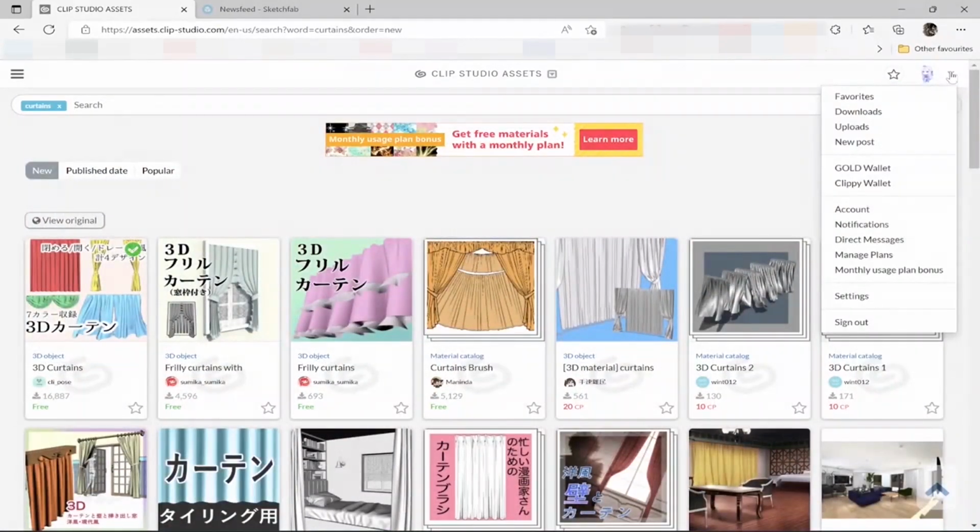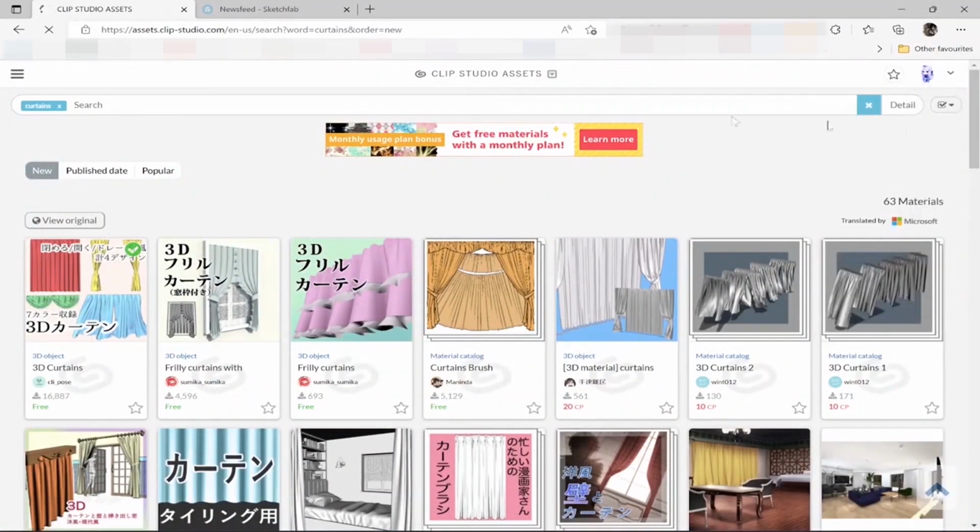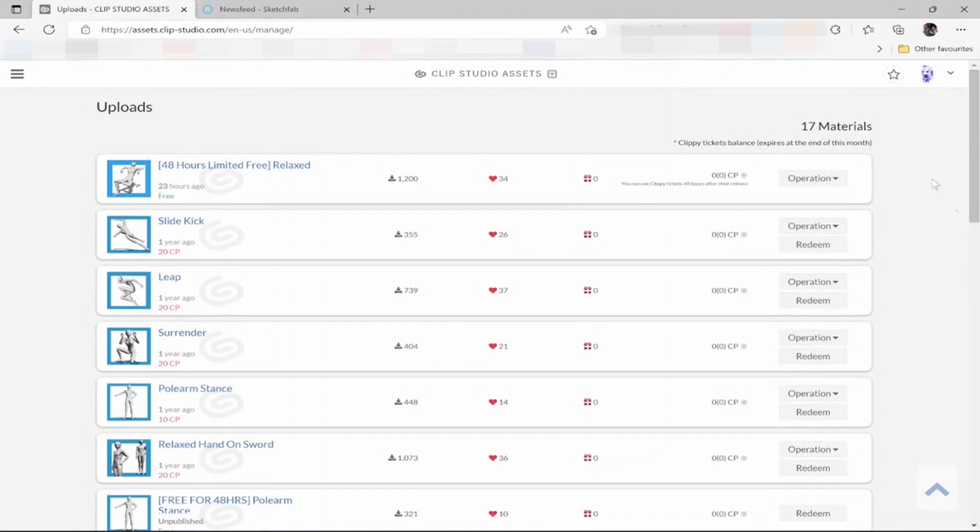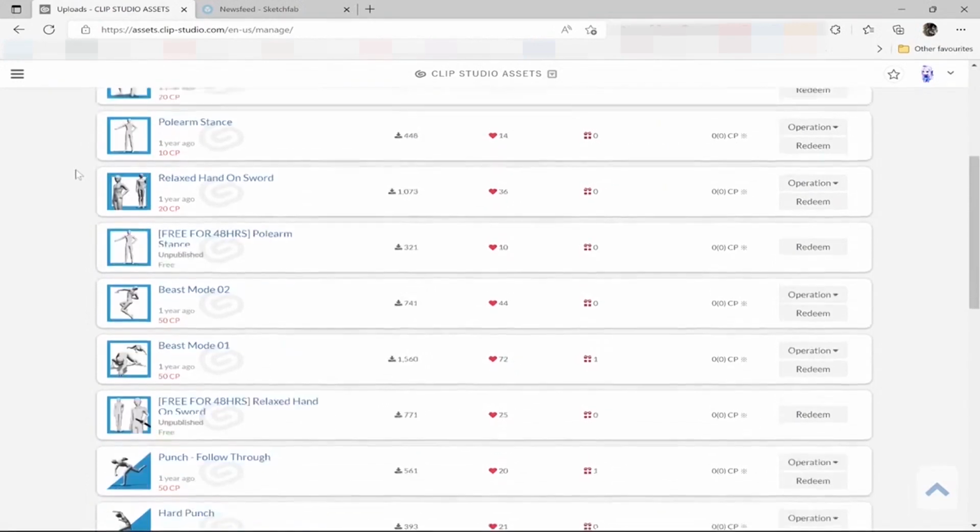Go back here and we go to uploads. This is where you can track all the material you've uploaded yourself. Be aware that Clip Studio and Celsius have a copyright policy. You cannot upload anything that you didn't create yourself. And by that I mean you can't just download a 3D model from another website and upload it here because it's not fair use. So these were all created using Clip Studio Paint's models, which are fair use. They're free for commercial use. And all I've done is pose and stage them.